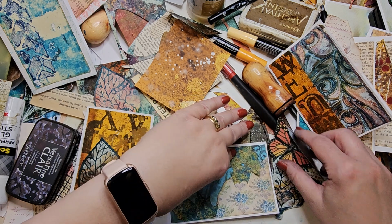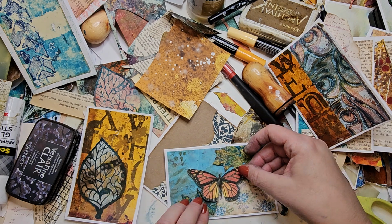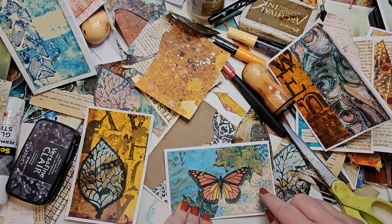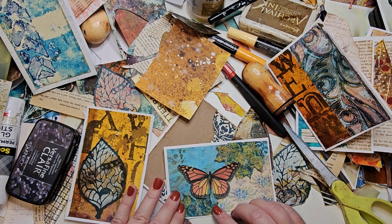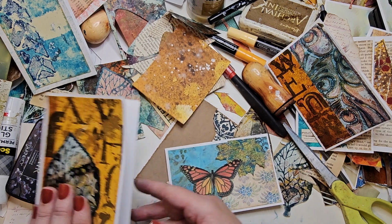Oh, and then we could even have it be this way. Nothing says the card can't go this way. I like that there's a hole in that leaf. Makes me happy. Alright, I might actually do it that way. Alright, I'm going to glue that one on.